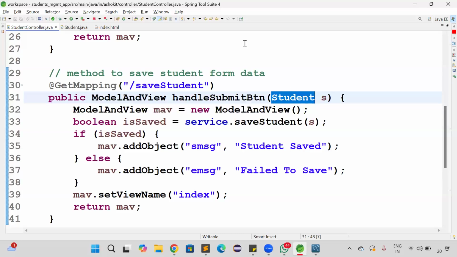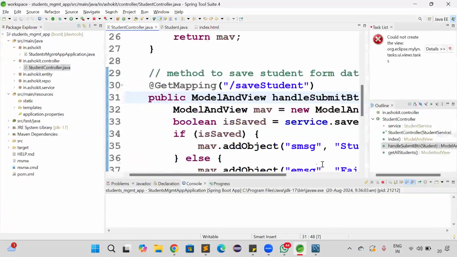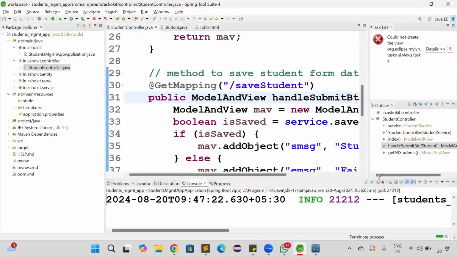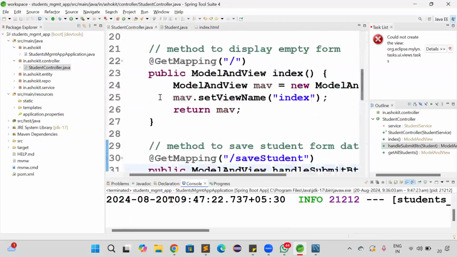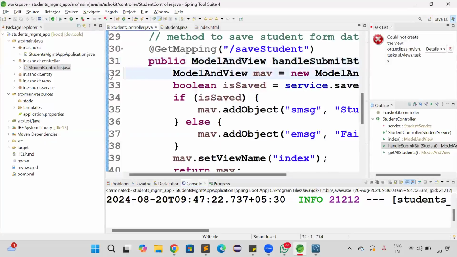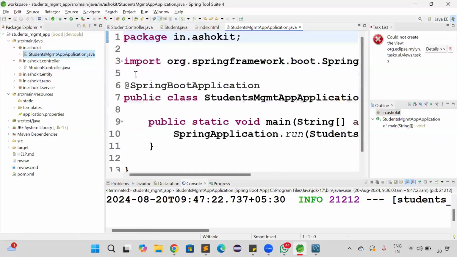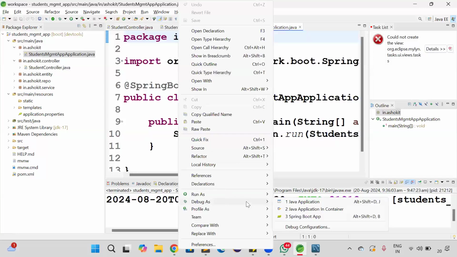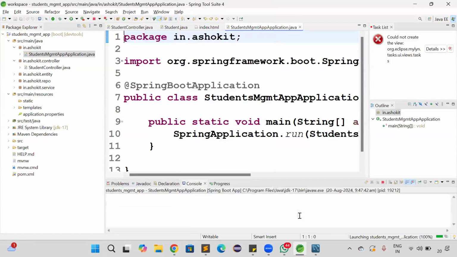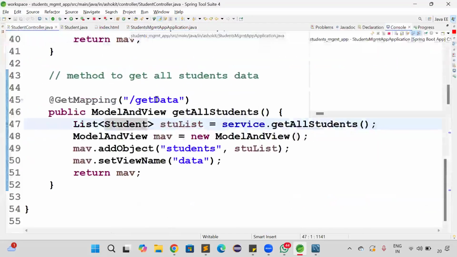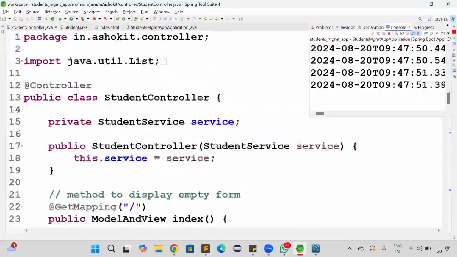All right. Now I will run this project in the debug mode and I will show you how it is working in the background. You all know what debugging is. What is debugging? It is used to execute the code line by line. So go to the start class of the project, right click, debug as Spring Boot application. I'm going to run this application in the debug mode so that we can understand how the code is working in the background. Okay, so debugging is started.